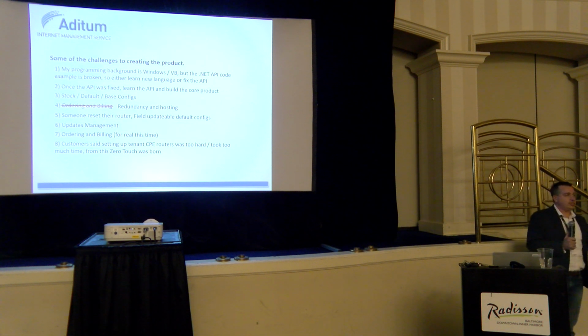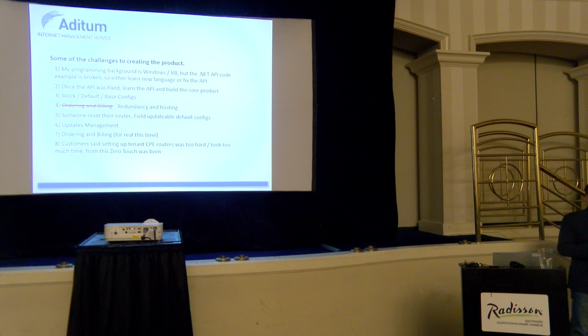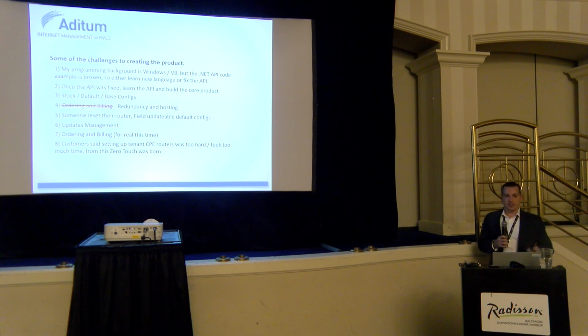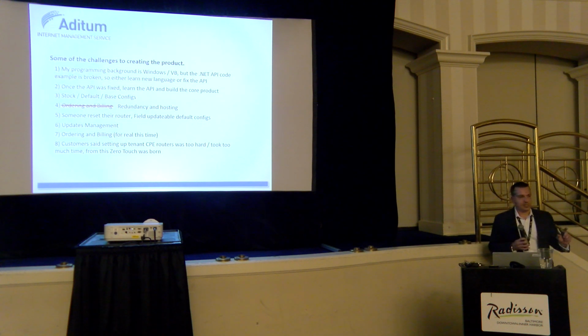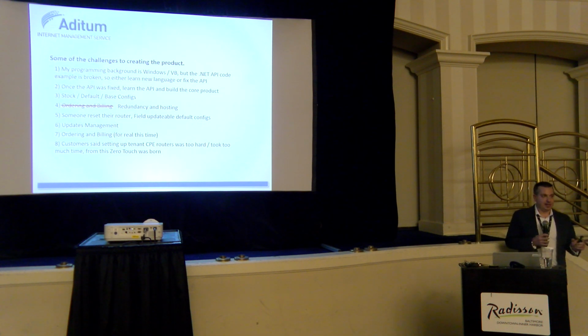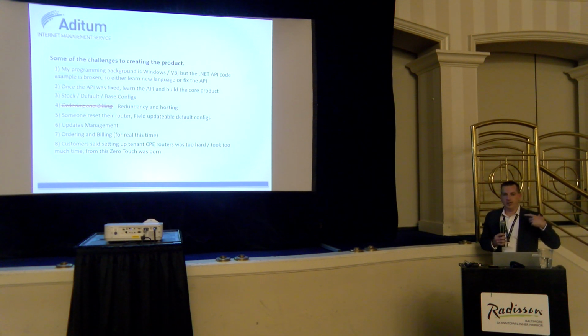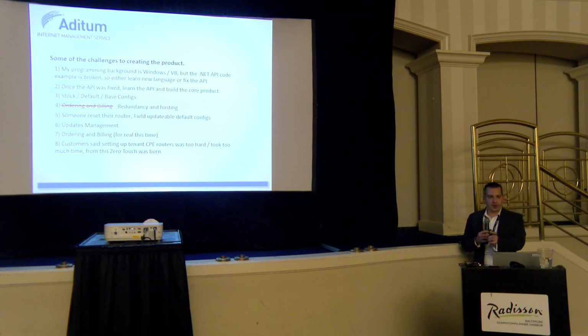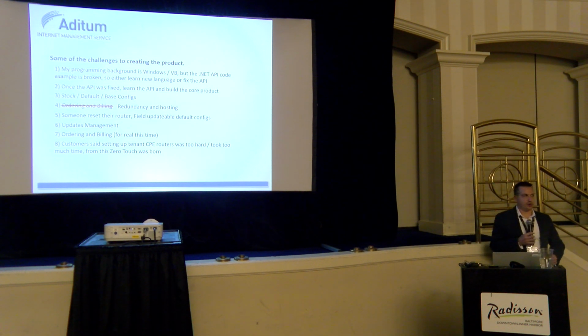Other things that we do with those zero-touch routers, we capture the SSID. In fact, we allow the partners to set a template SSID for those routers, so when the tenant plugs that router in, they're going to get a unique SSID to that piece of hardware, but it's going to have the partner's, the reseller's name or the building name as the first part of that SSID. So it's going to say building 123 dash some pseudo-random number that represents that piece of hardware.